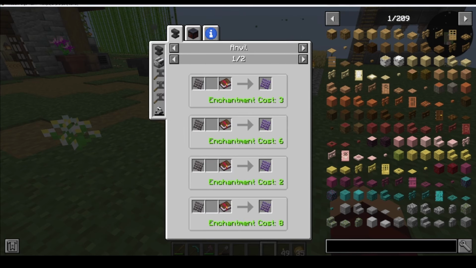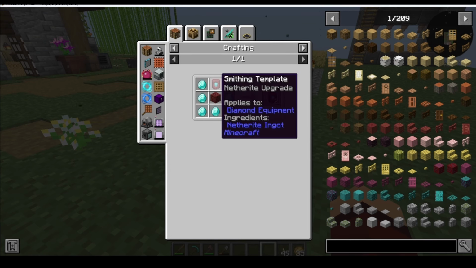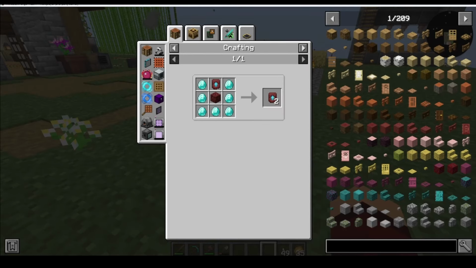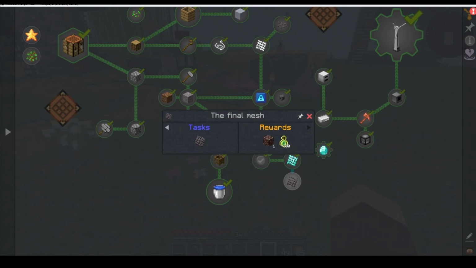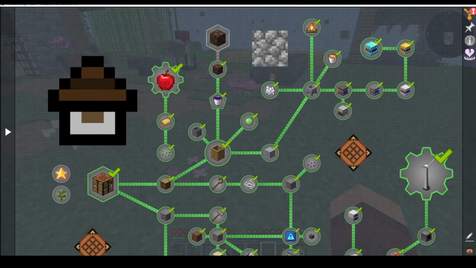We have to get, what is that? How do we make one of those? I don't know. We'll have to figure that out later. But basically we need to get another right mesh. I'm not super concerned about that one, but we'll get it done.